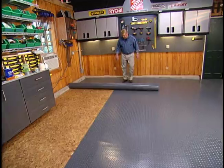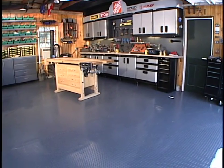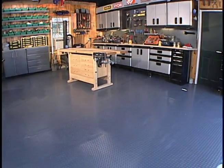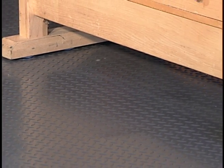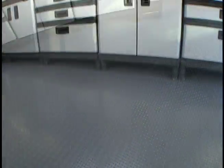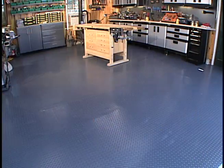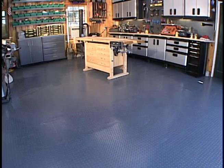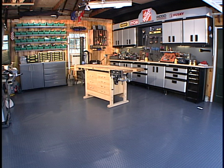The process is the same for the third and final strip of flooring. Sure, this floor is practical, but the seamless look, the rugged diamond plate pattern, and the gunmetal gray color coordinate handsomely with my cabinets and pegboard. There's a powerful yet subtle tension between textures, an engaging interplay between the metallic and vinyl influences. Okay, maybe I'm going a bit far — but there's nothing wrong with having a shop that's as good-looking as it is functional.